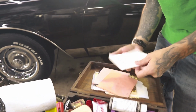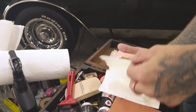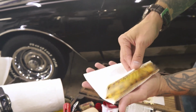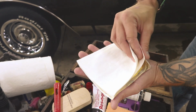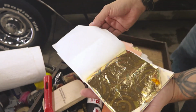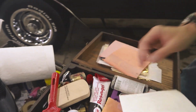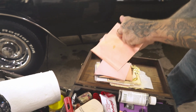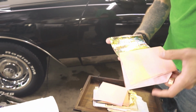Actually, I'm going to show you all of it. You might not even want the burst. And look at this pattern on here. This is all variegated leaf. And actually, let me show you the other side. This is the wrong side. One side's nicer than the other. All right, let's go through all the options here. What do you think about that blue on it? And then I got this one here. But you only need one sheet. Actually, no, you need more than that. You need two or three, but I have that in this.